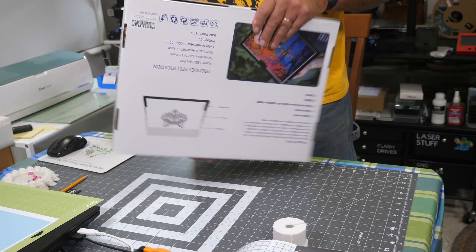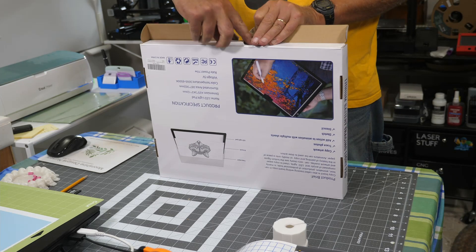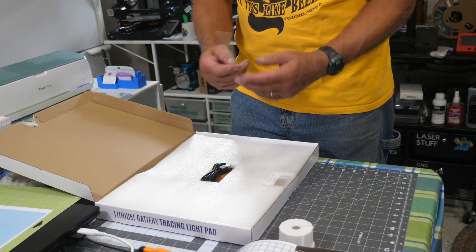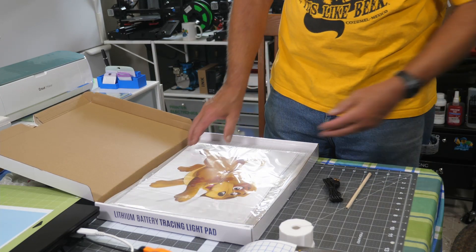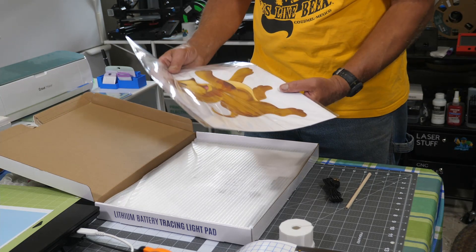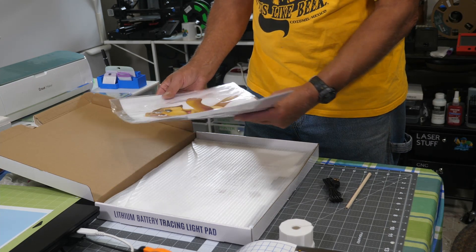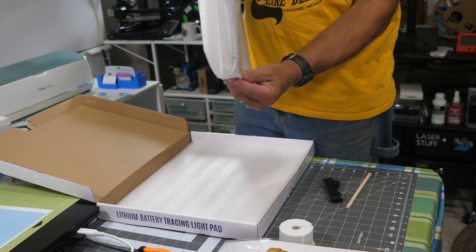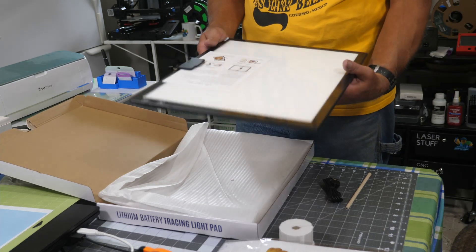Now this is battery operated. I haven't opened it yet, so I'm going to open it up and find out exactly how this thing works. So let's see what we got in here. We have a box that's hard to open. That's when you just tear the cardboard. It comes with a stick — we'll have to find out what that's for — and a USB cable. Looks like we have some things to practice with here.